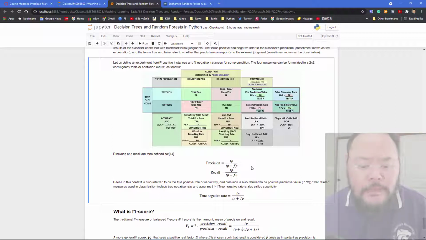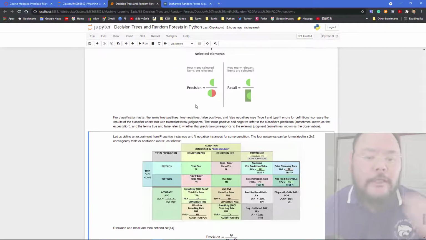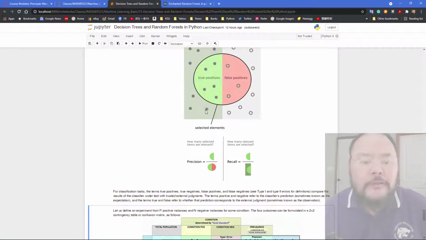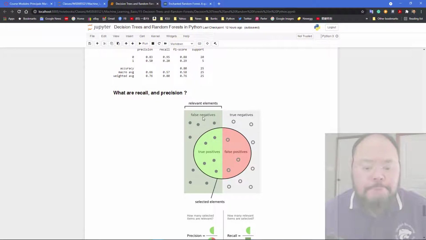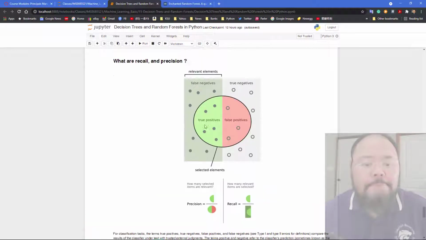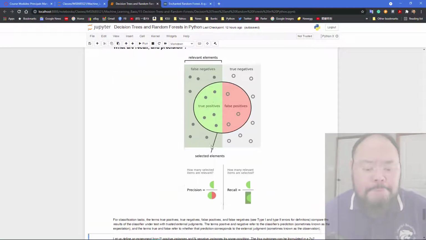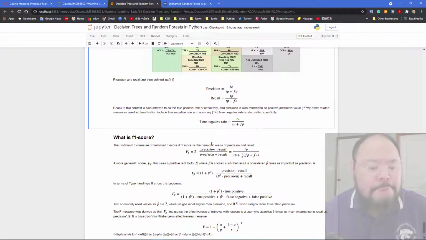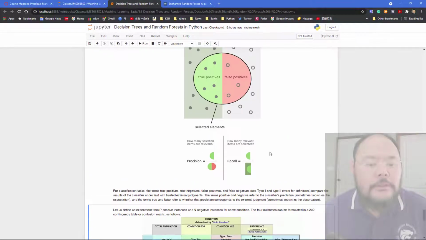So these are the explanations over here, and I want you to understand them. And also the F1 score equals true positive divided by true positive plus 1/2 of false positive plus false negative. So this is usually the F1 score.